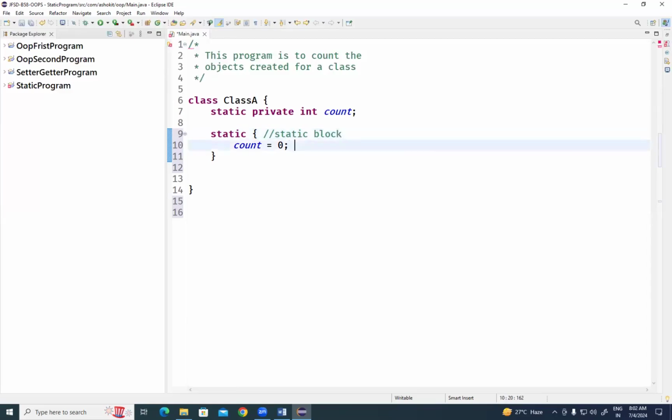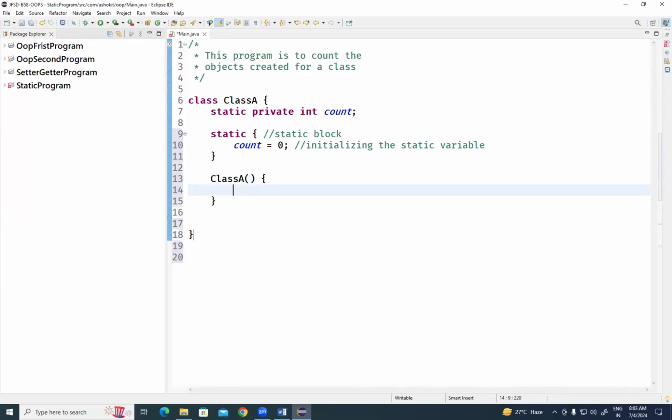Could you tell me what we are initializing inside this? The static variable. Because in a static block we can only initialize static variables, right? Very good. Now, class A. Who is this class A? This is called what? Constructor.